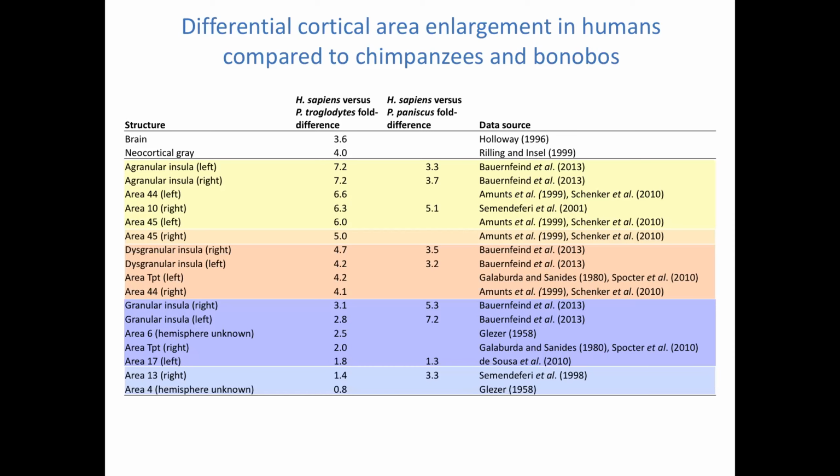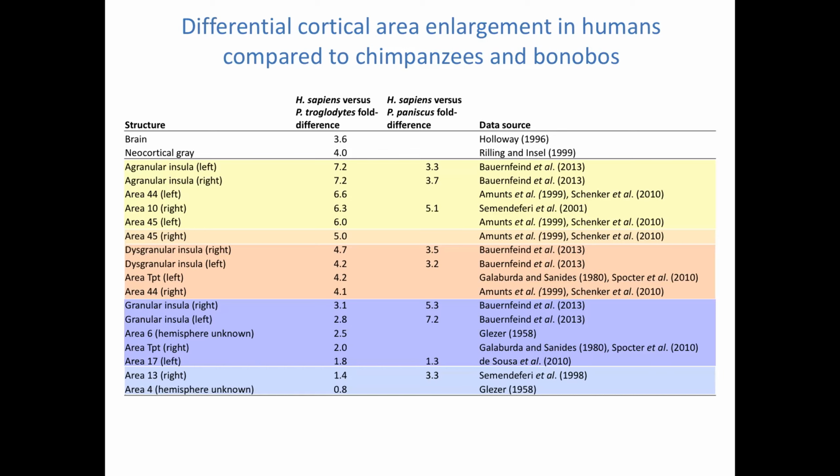Combining just these data from insular cortex regions and now looking at other cortical areas that have been measured similarly in humans and our close living relatives, chimpanzees and bonobos, from cytoarchitecture. There are lots of other ways to measure differential cortical expansions, but this is just a compilation in a table of data sets that have used histologically defined cytoarchitectonic boundaries to make measurements of cortical areas in humans and chimpanzees or bonobos. And you can see that, interestingly, in terms of fold change enlargement, the areas of anterior agranular insular cortex are among the most differentially enlarged in humans, beyond what you would observe for overall neocortex size, which is about 4 times larger.